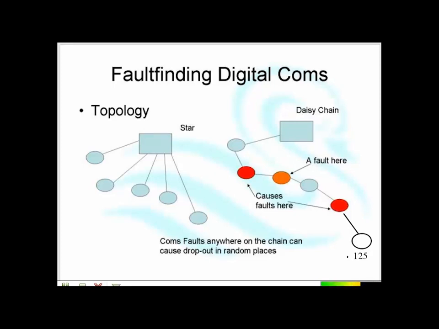Now, this allows you can have 125 instruments in some cases. In other cases, it might be 62 instruments. But you could have loads of instruments all on one piece of very thin, cheap cable.